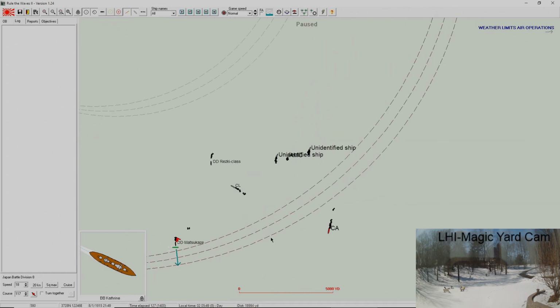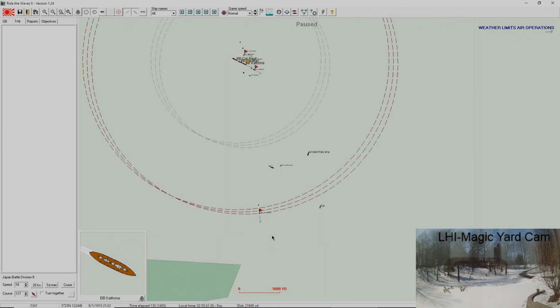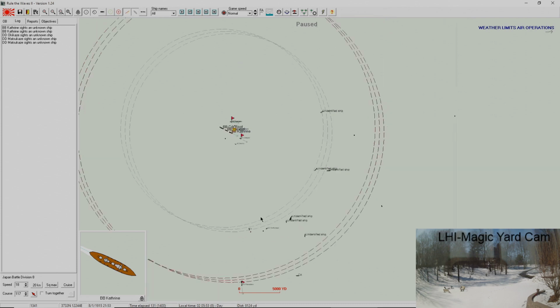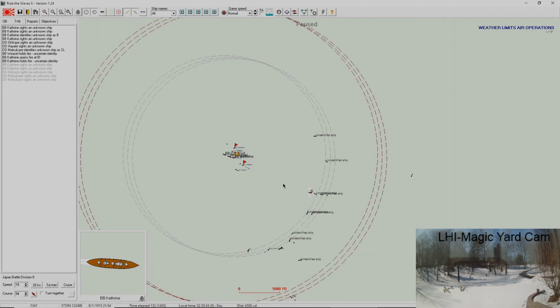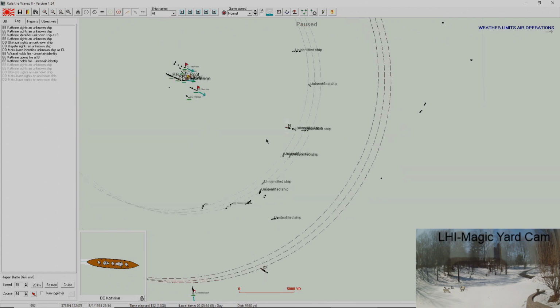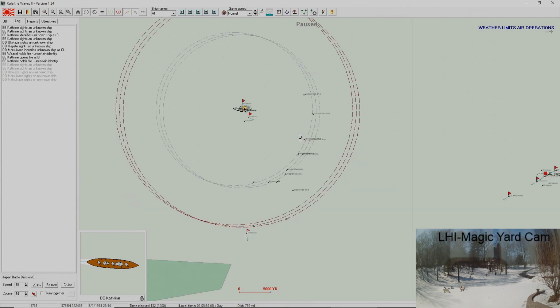All right, he's turned the transports back. Getting messed with by an armored cruiser, but that's okay. All right, here's the main battle line. Exactly what we want. And we want to drag them north if we can.